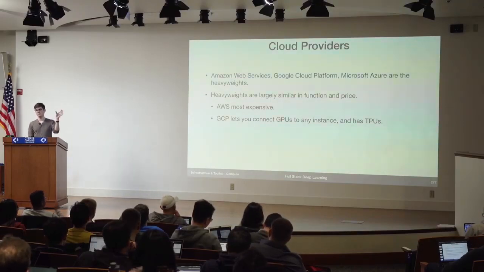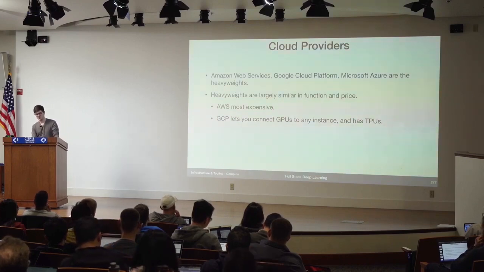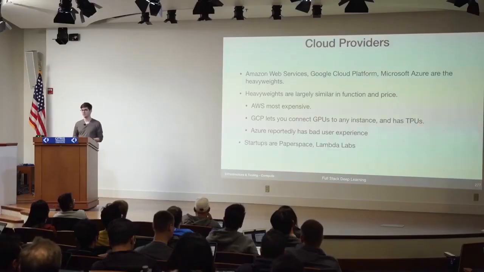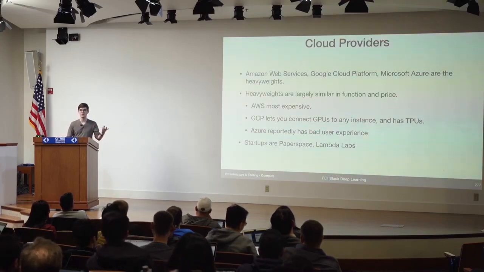Whereas on Amazon, you're limited to their pre-configured instances. And it also has TPUs on Google. And then Azure has never been recommended by anyone I've ever met. So I don't want to, yeah. And then there are startups: there's Paperspace, which makes GPUs more easily and cheaply available, and Lambda Labs, which also builds machines. We'll talk about that. But they also have a 1080 Ti cloud, which could be nice.